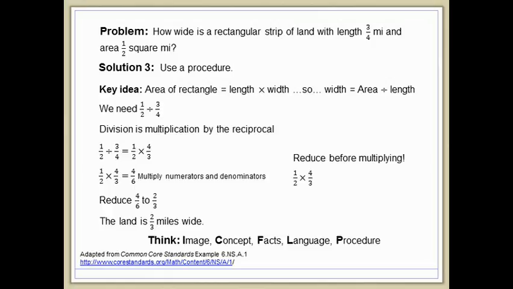And what we notice is that when we do this multiply, we're going to have a 1 times a 4 in our ultimate numerator, and we'll have a 2 times a 3 in our ultimate denominator. And so because the 4 and the 2 both have a common factor of 2, we're going to have a common factor of 2 in the numerator and denominator that we're going to have to deal with, which we did over here, when we're done. Well, it's nice to learn how to deal with those common factors before we multiply.